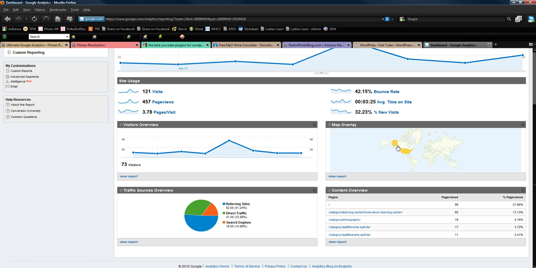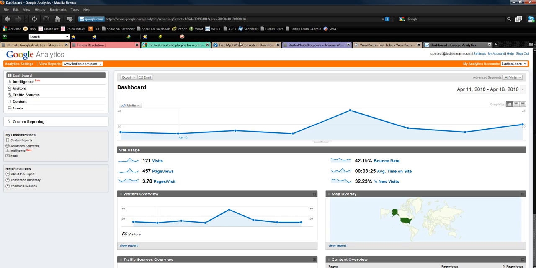Here is your map where your users are coming from. This tells you the pages that they're looking at, and this is a referring site. So if it came from somebody else's blog, that's where, so obviously a lot of our traffic is coming from referring sites. Direct traffic is just somebody typing in your website immediately, and search engines if people are finding it via search engines. And that's the Google Analytics dashboard.